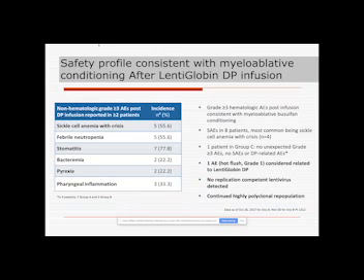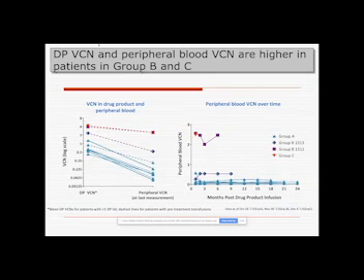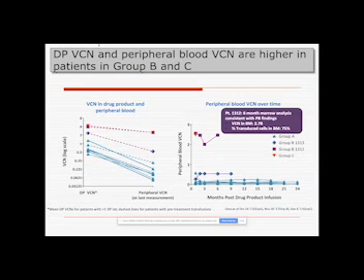When we looked at the outcomes and the safety, it was very safe. Everything we saw was related to the chemotherapy itself. And there was no replication competent lentivirus. In English, that means just like we planned, those horses could not make copies of themselves. The horses all went away, and that was very important. And when we looked long term, we could see that the patients who were in that later group in B and C continued to have the number of vectors that they were supposed to have, and were making a lot of good, healthy hemoglobin over time.